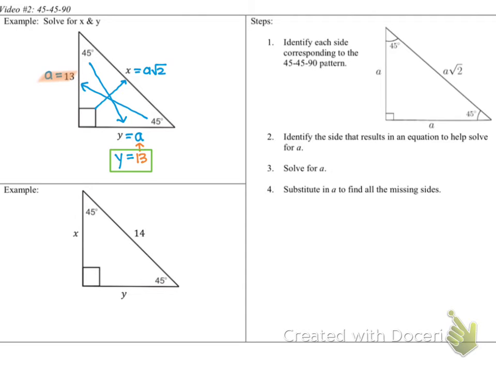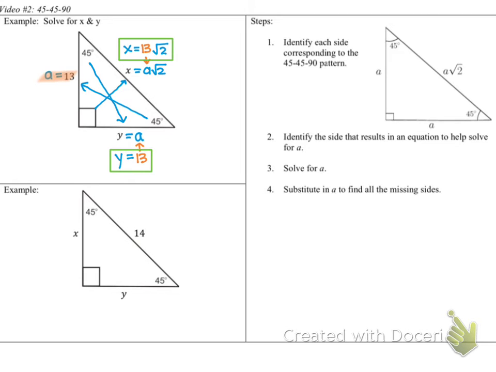We're going to go through and do the exact same thing with the next one. Plug in what we know, and then just slide everything up. So in this case, it looks like X is isolated. We also have our answer for X. Let's move on to the next one.